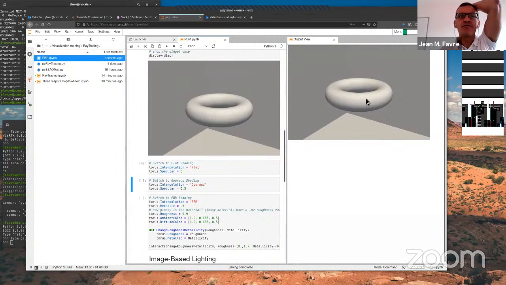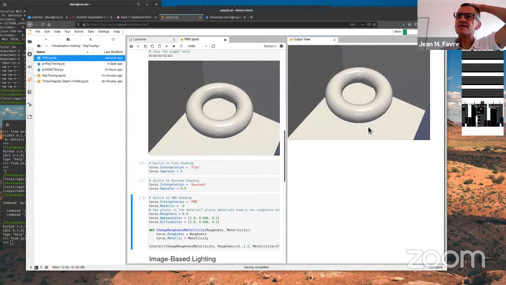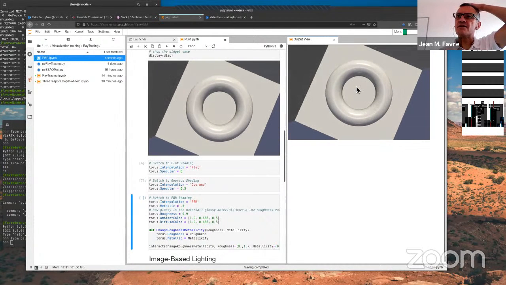By default, ParaView uses the so-called Gouraud shading, and then with a specular setup, with a specular value of 0.5, as you can see now, as I executed the cell, we have some reflection here on the torus.